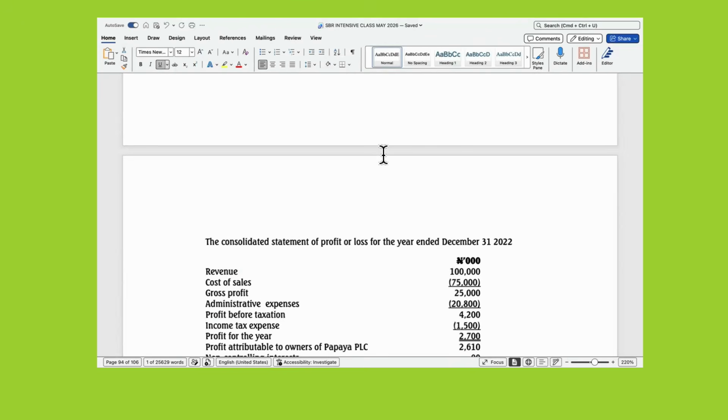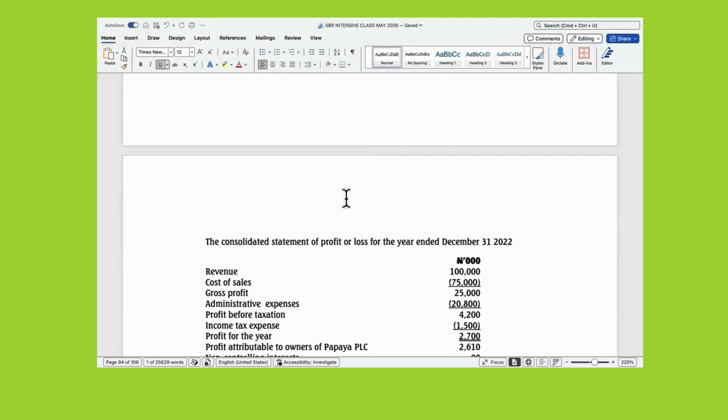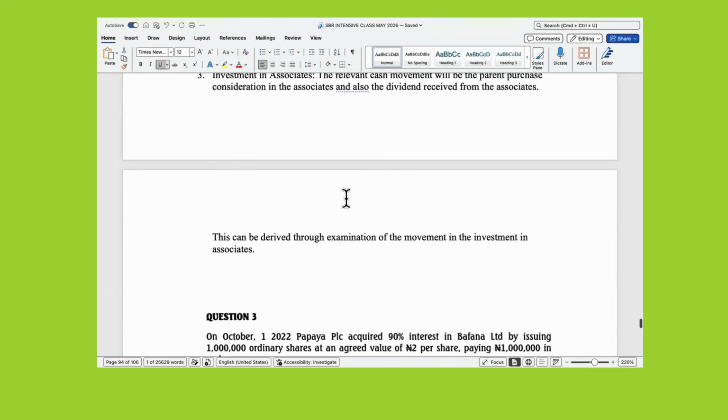Go ahead, please. Yes, I just want to ask, is it possible for them to ask any of the two? Yes, they can ask any of the two, so you need to know any of the two. I will explain the right method, but I just want to deal with statement of cash flows so that time will not catch up with me because it's already 10:30 now. Then if you still have time left, I will show you the direct method.